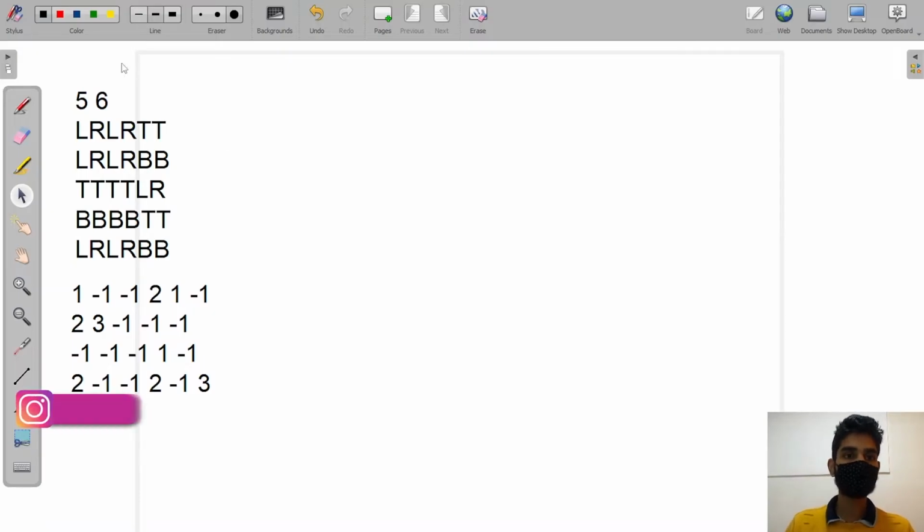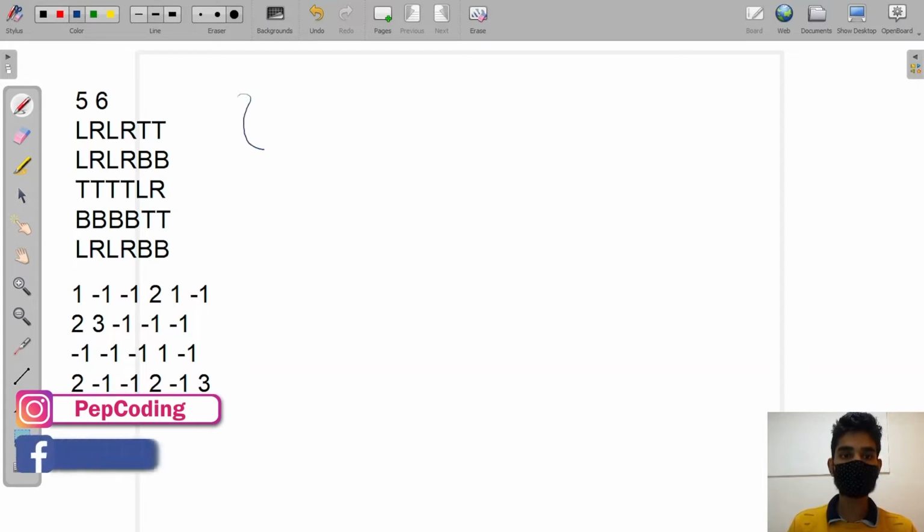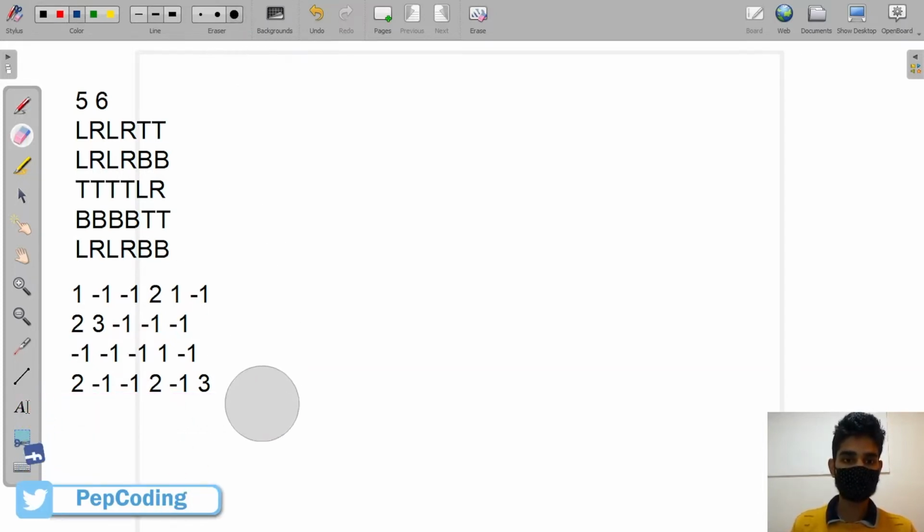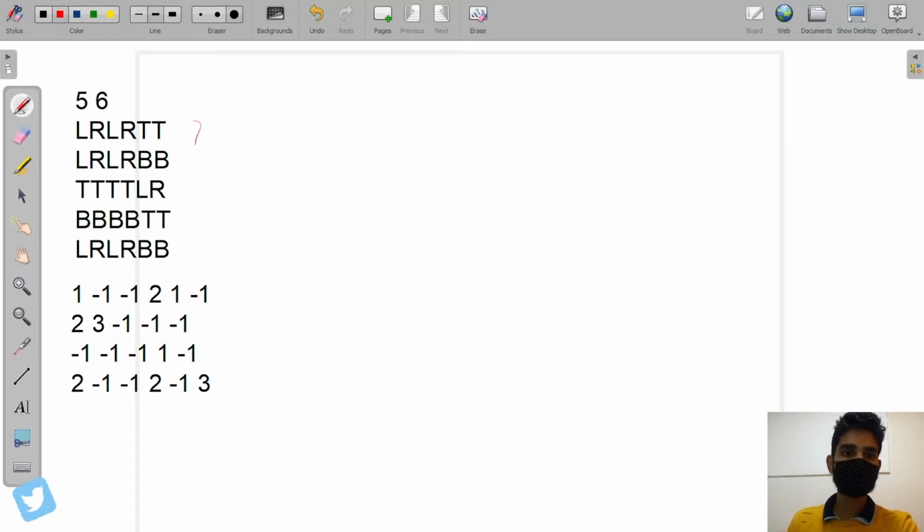These are the things. This is the input provided to us. I will represent these numbers and alphabets as a matrix. This is a matrix, and what this matrix is representing is in which layout we can put our magnets.